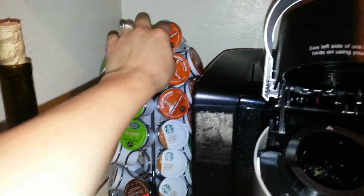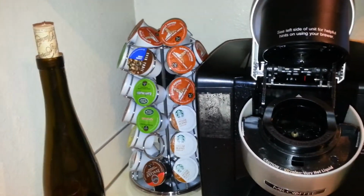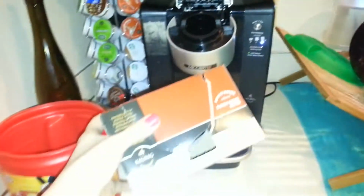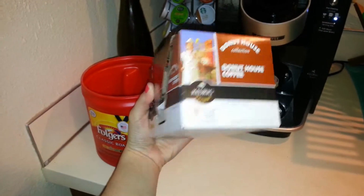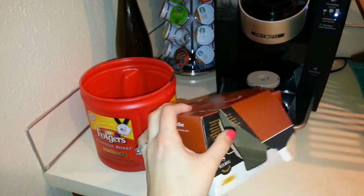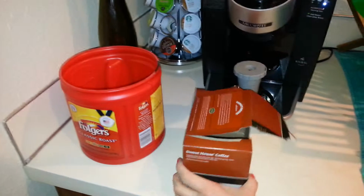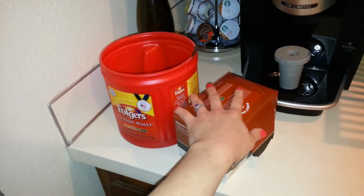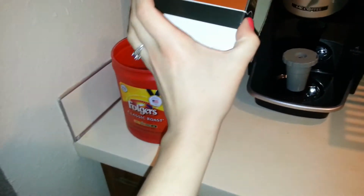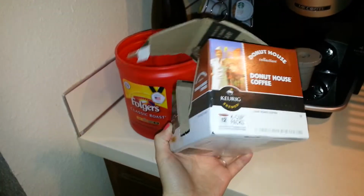One of these container things, let me see if I can find the box, hold on. Alright, so this is the box. Yeah, for 12. This was $4.99 because it was on sale, and it was normally like $7.99. Ridiculous, right? If you think about it, not the best deal for me, because I would be using this up in less than a week, since that would be 2 a day, 12 of them in there, less than a week.